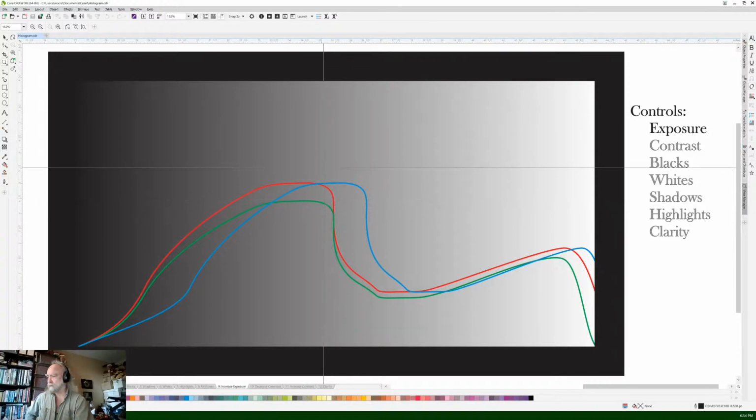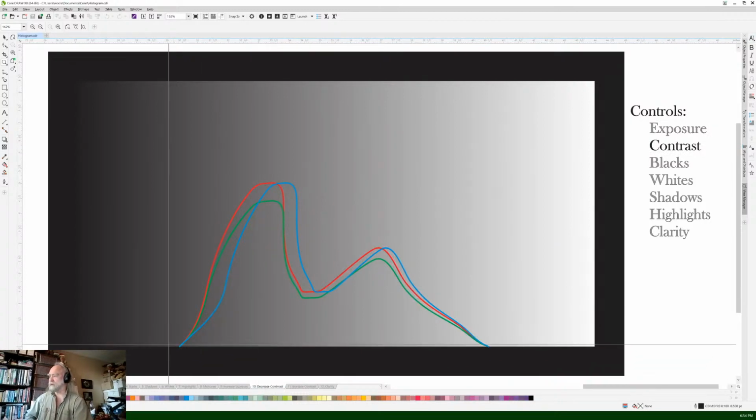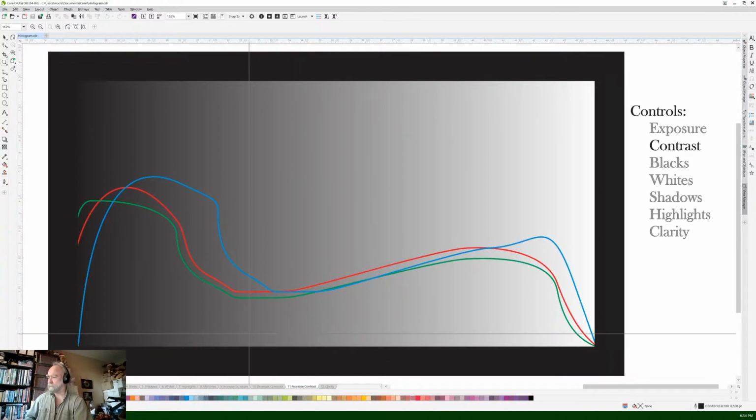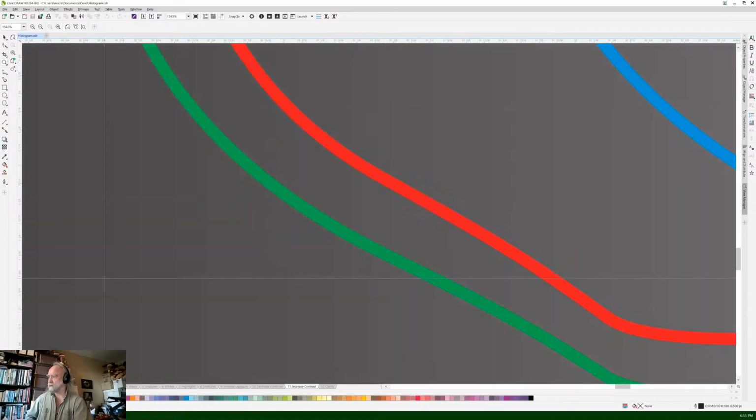Again, you can see this result in our histogram. By decreasing contrast, we've taken all of the darkest parts of our image and we've squeezed them in. So there's no blacks anymore. There's no dark grays. There's no dark information. And there's no white information anymore. There's nothing really bright. We're just pushing everything in towards the grays. And if we increase contrast, then we're doing the opposite. Again, we're taking this information from the middle and we're stretching it out to both sides.